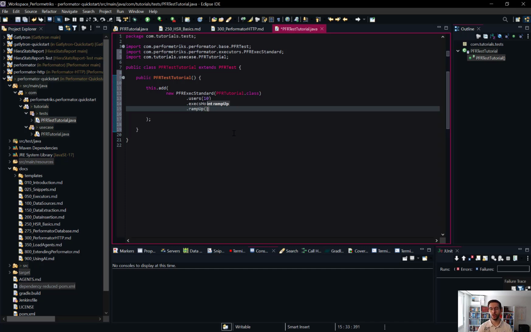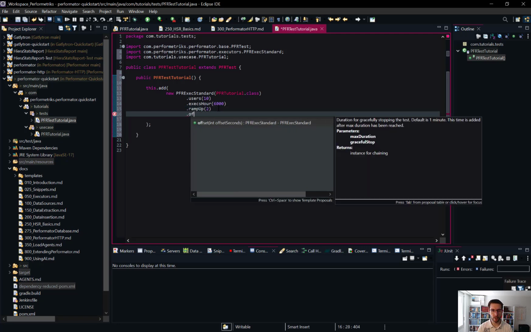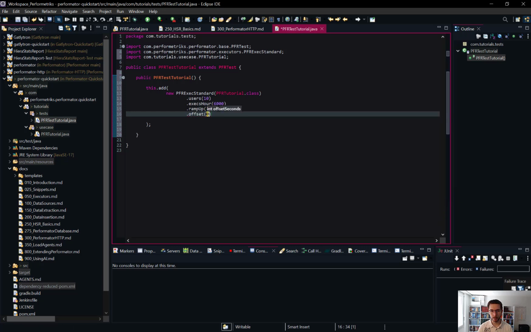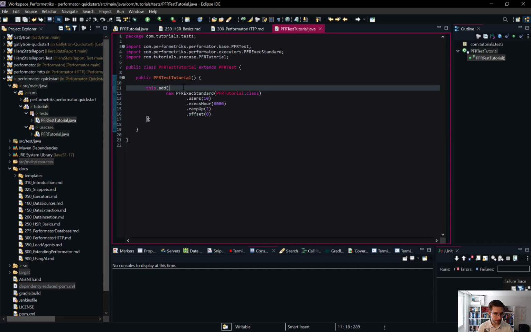Normally we take at least 2 if we have more than 1 user, just so that we also have a little bit of parallel execution, that we test this as well. We can also provide an offset. In this case I just say 0 seconds from the test start. And this is basically already what you need to execute the test.